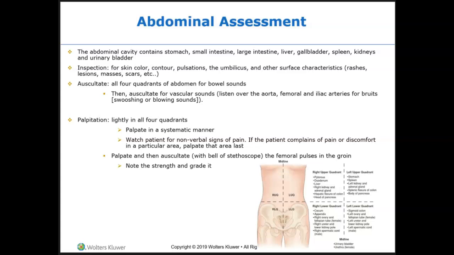You're going to palpate each quadrant in a systematic manner, noting any muscular resistance, tenderness, enlargement of the organs, or masses. Again, you're going to do right lower, right upper, left lower in that order. Note if the patient complains of pain or discomfort in any particular area. And if they say before you even palpate that they are having tenderness, palpate that area last, okay?